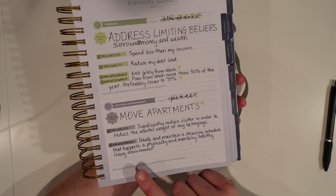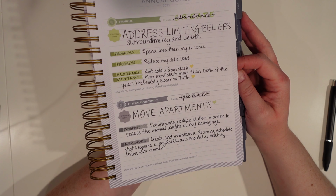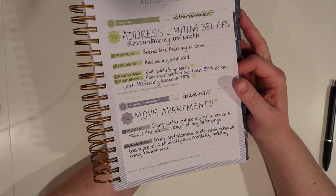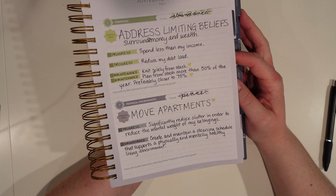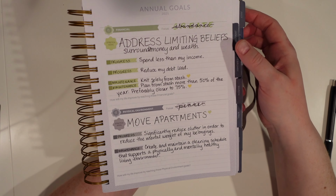So when I get back to DC, because I'm currently at my parents' until sometime in February, I need to work on that. What might be happening is that when I go back to DC, my parents are likely driving me back, and they will also likely be spending at least a couple of days with me to help purge the apartment. So I might be getting rid of a lot more clutter a lot faster than I had planned, but we will see. That will be helpful because I need the additional third person, a more objective party, to help me separate from the emotional weight of the belongings. So all of this will be interesting.